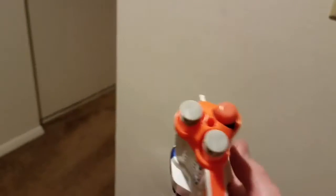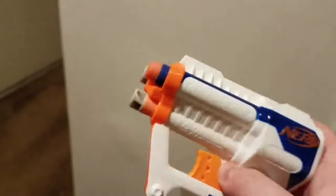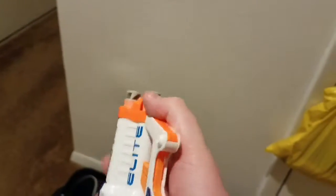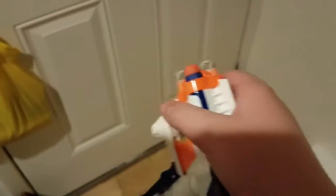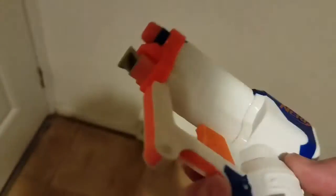What I did is I put one Accustrike, one Elite, and then another Accustrike, just because I wanted to see how it would shoot out of the bottom, because the bottom barrel on the Triad doesn't shoot as hard. But let's see. I know the Triad isn't the best gun, but I broke both my Jolts.